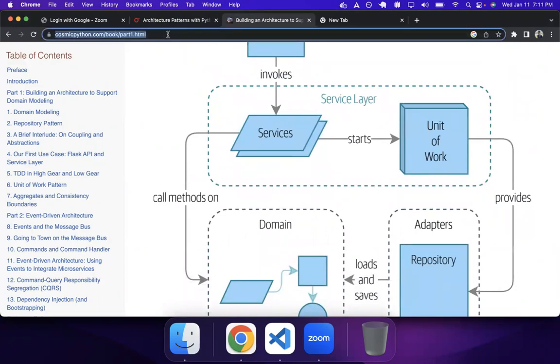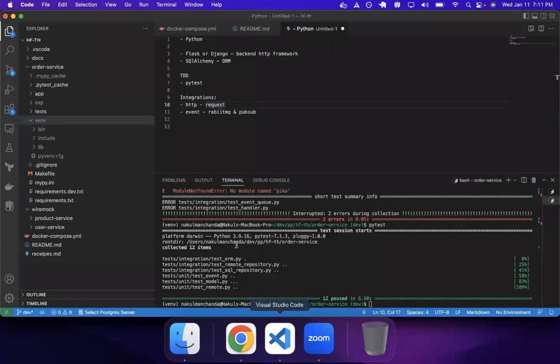This is an open source book. I'll post the link in the chat right now, and I'll post it on my Meetup page as well. Okay, let's get started.